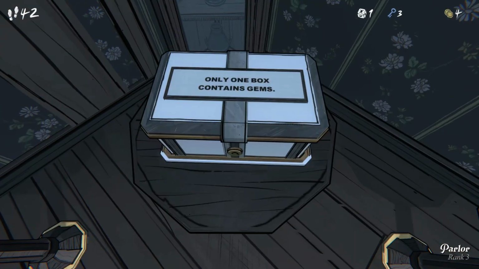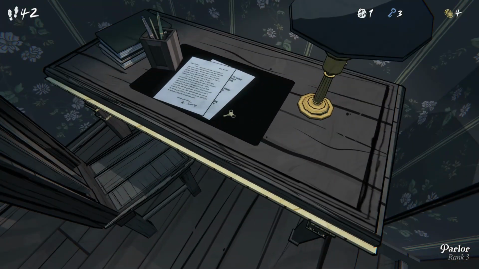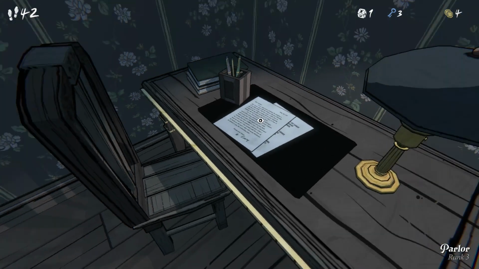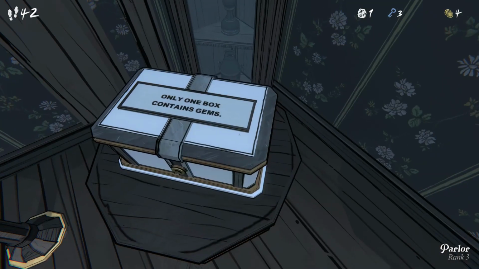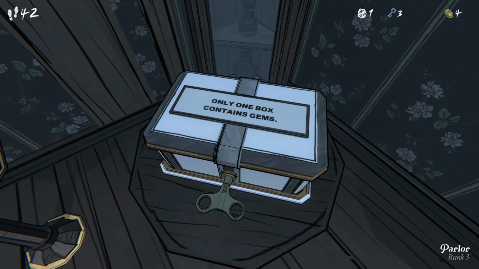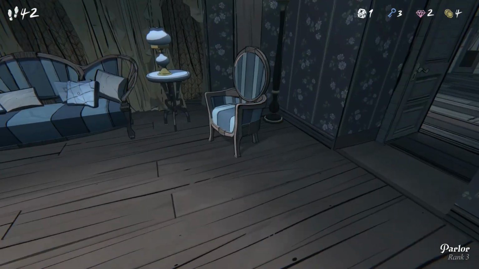The gems are in the white box. That has to be true. They make you do a little bit of mind bending. So this one's true. The gems are in the white box. Phew, haven't gotten that wrong yet.